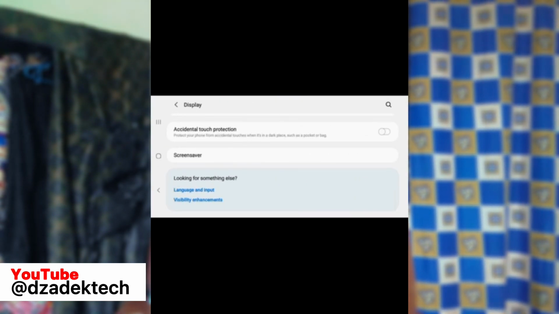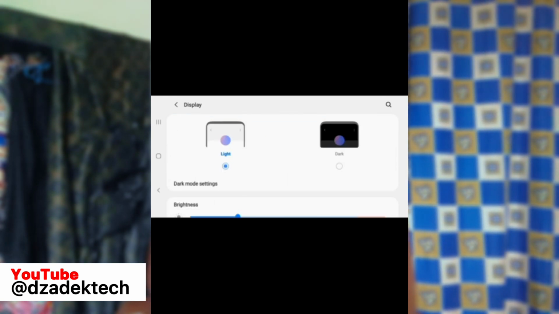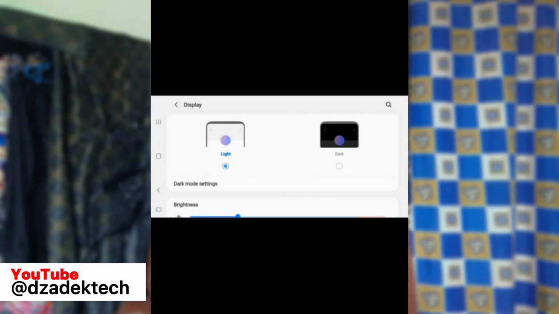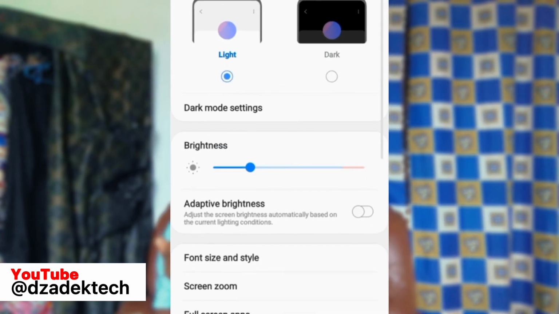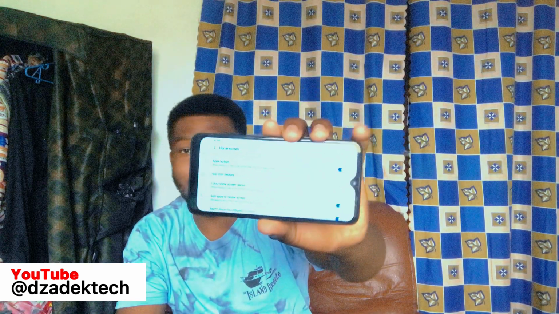All you need to do is just tap on that small icon, that new icon that has been introduced in the navigation bar, so you can access the parts or the buttons that have been affected by this problem at the topmost part of your Android phone. So this is how it looks like.